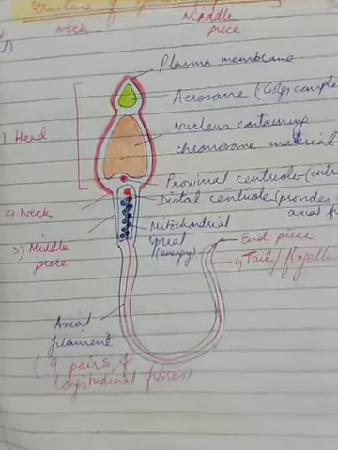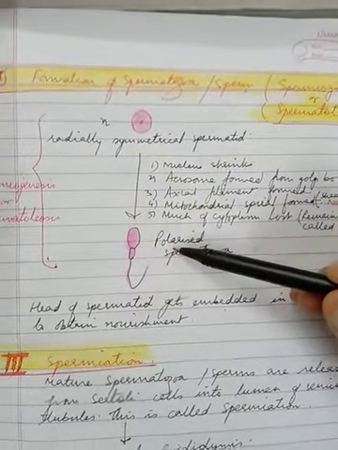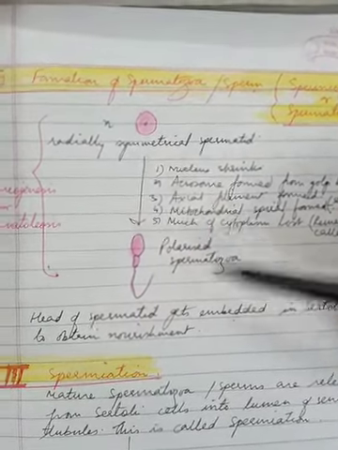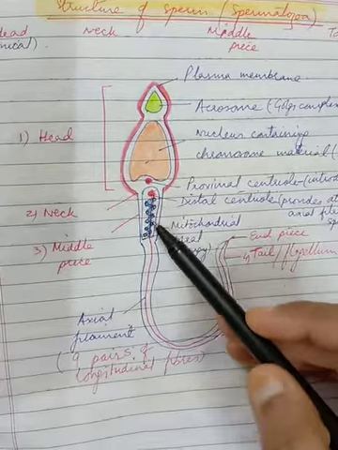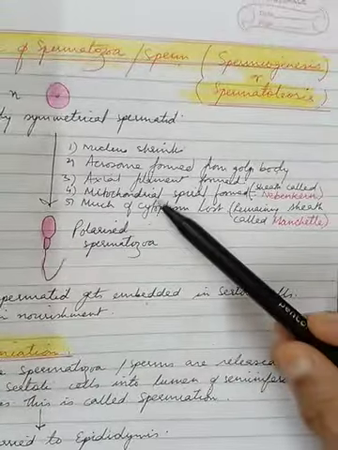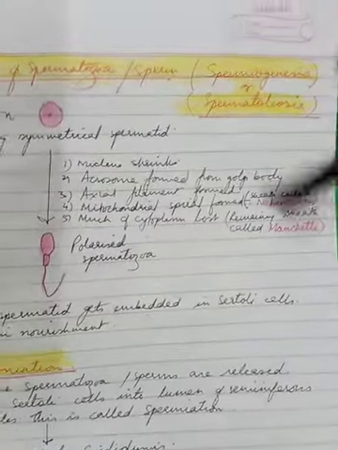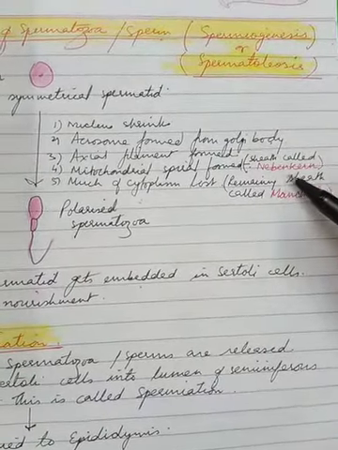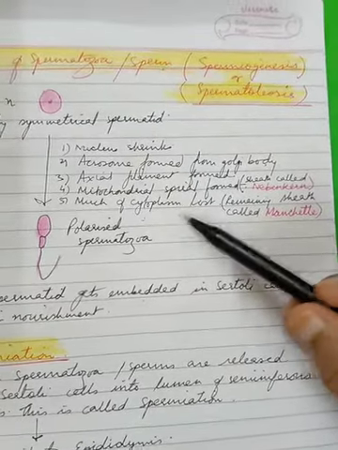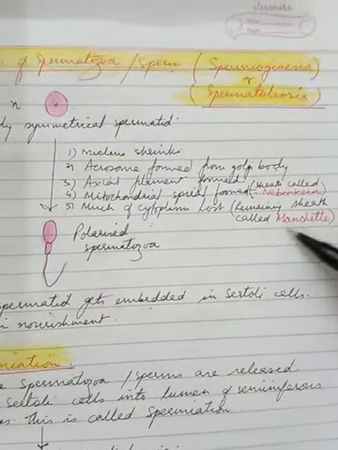So that forms from the here. This filament, that is the axial filament, is formed from the distal centriole of the spermatid. We studied in the previous video that there are 2 centrioles. One is the proximal, which will gain entry into the ovum, whereas the distal is going to form the axial filament. Then the next change is the mitochondrial spiral that is to be formed. This mitochondrial spiral is in the form of a sheath called Nebenkern. And much of the cytoplasm is lost, and the remaining sheath is called manchette.